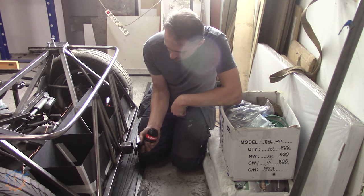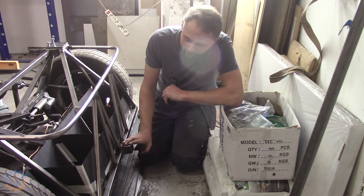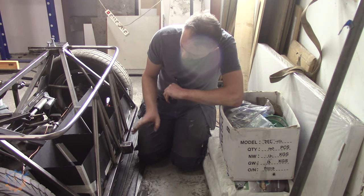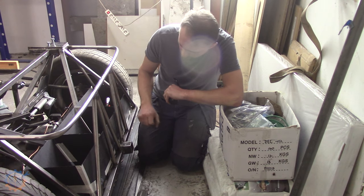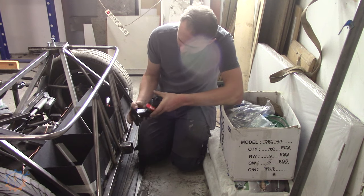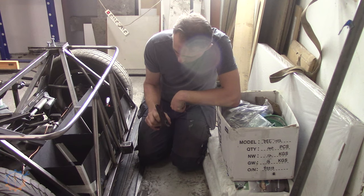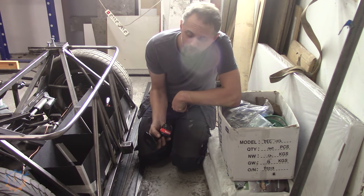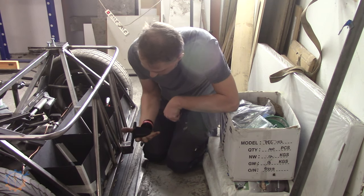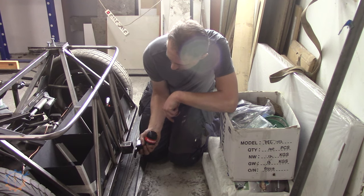There are a couple of things that you need to think about. First of all, the mount itself needs to be very, very sturdy, and it needs to be properly put together in terms of push strengths and up and down strengths and everything. And the hitch itself needs to be approved. This one here is approved for 3.5 tons. I'm never going to draw that or use that, perhaps 700 kilo at most, so this one is more than enough. And in my case, they need to be bolted as well. So I did choose this one.